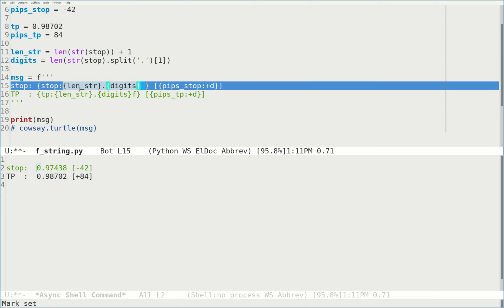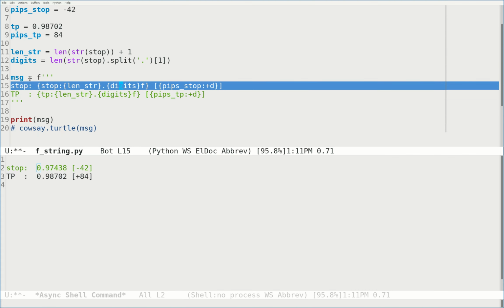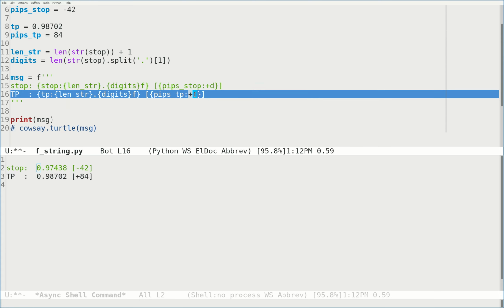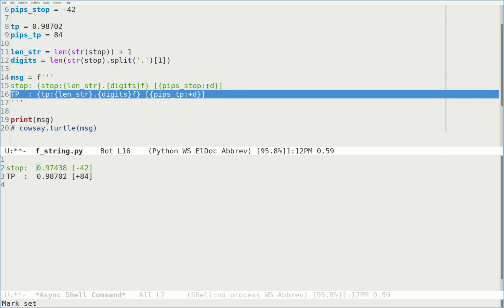Initially, I worried whether I could do such complicated variables inside this F string. It worked out to be okay. And then for the plus sign, it's simple. You have this plus D, determined to be a decimal, becomes a D, which means integer. Yes, that is the integer with a plus sign if it is plus, and a minus sign if it is below 0. So that will be good.